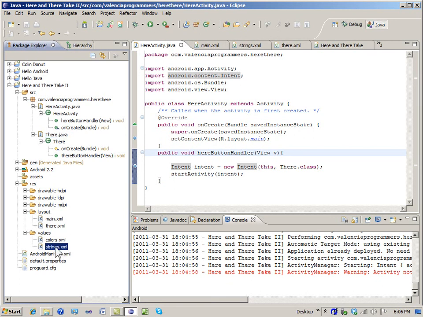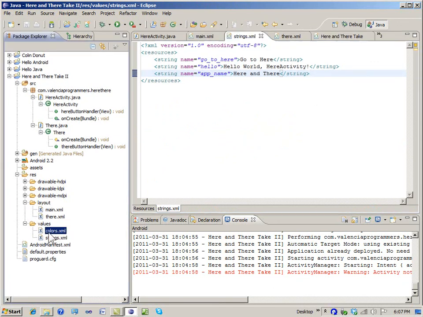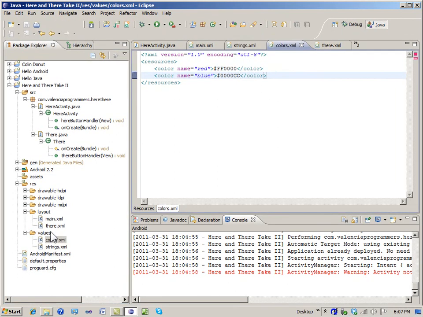There was a strings resource folder file created for us as part of the Hello World default application. We made a resource file for storing our colors, and this is very, very touchy for moving things from one folder to another by mistake. That's kind of deadly.